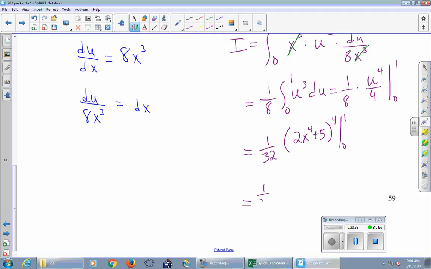Okay, and then we just substitute and subtract. I'm going to put my 1 over 32 in the front of the whole thing. I just think it's easier. So we plug in 1. What's in the parentheses? 7. So we go 7 to the 4 minus. Plugging in 0 oftentimes gives you 0, but it is very bad form to just assume zeros give you zeros. What do you get when you plug in 0? 5 to the 4th. Definitely not 0. Okay. Somebody with a calculator, can you just give us an answer here?